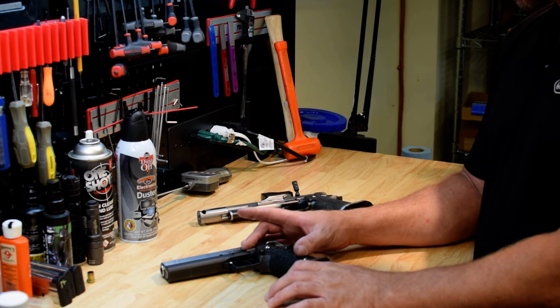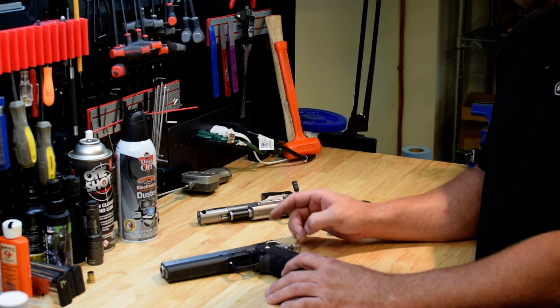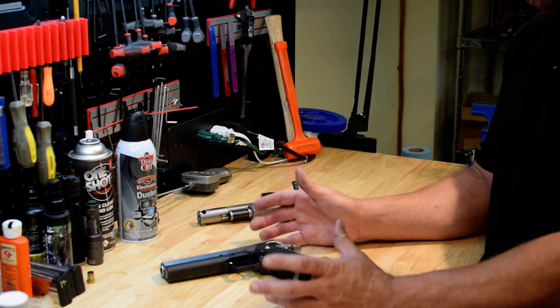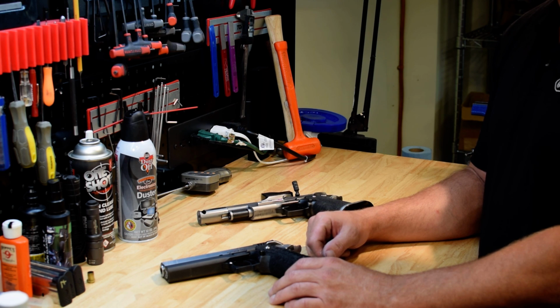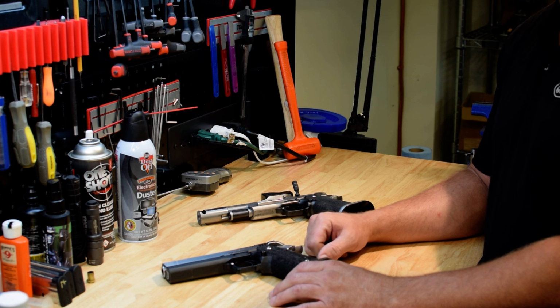But we're happy to tune your rig that you already have, or we'll help you, or at least talk to you on the phone about it and help you figure out the best way to get your gun shooting really well. But trigger jobs and internal tune packages are really easy, and the wait time's super low right now. And we're adding people working hard to keep the wait time down.